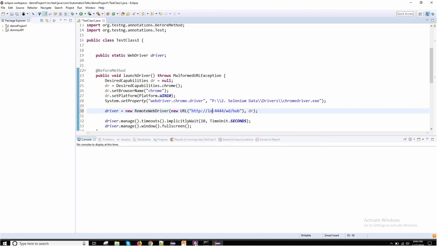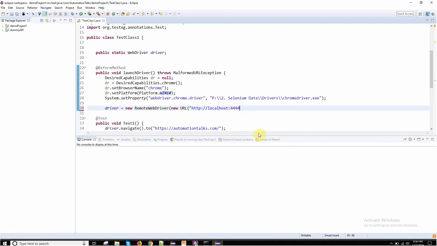Instead of checking my IP address, I'll give it as localhost. Localhost slash, what is my port? It is 4446.